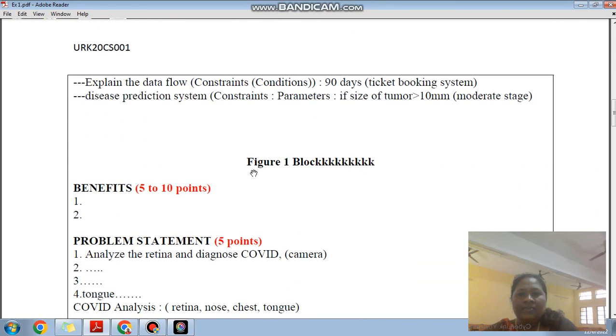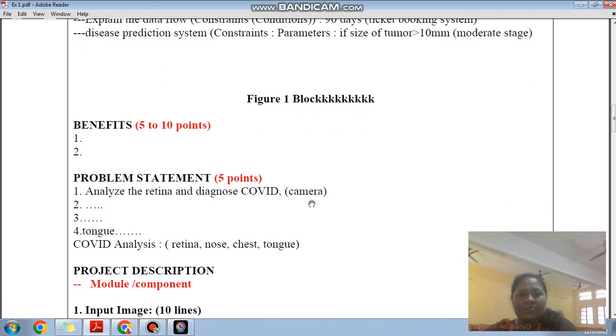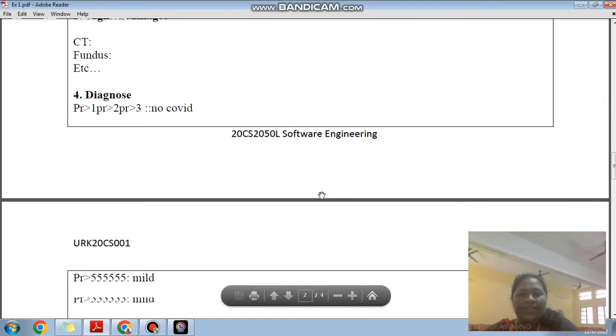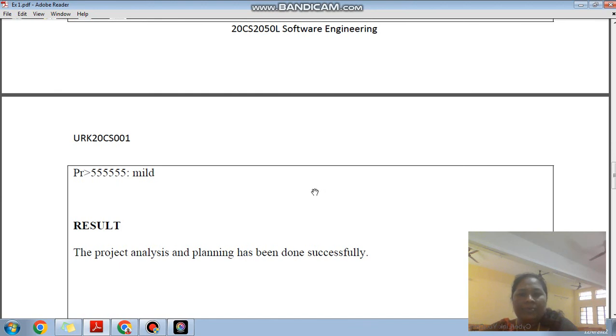And name the diagrams, each and every small diagram. Name all the diagrams. This is how you have to prepare a 5 page report. Expand this content so it may cover up to 5 pages, and when it is done, you compile and submit. Thank you.